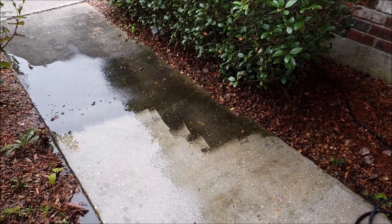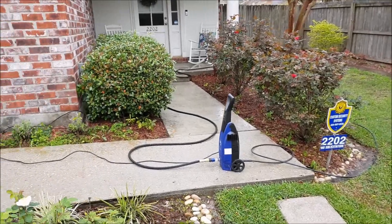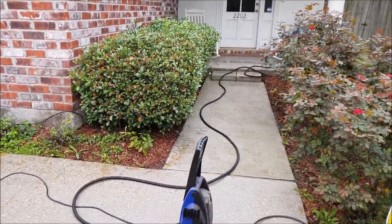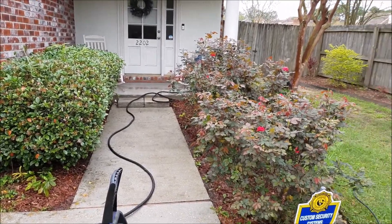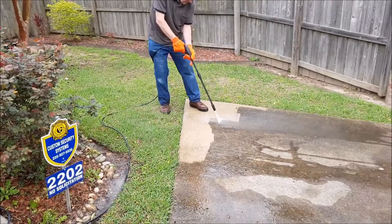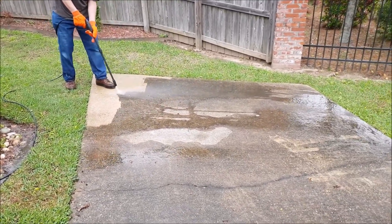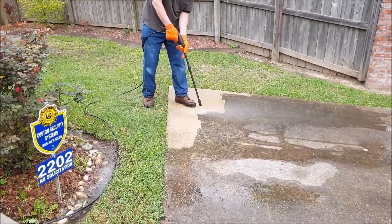So anyway, we're going to pause and come back when we're working on the driveway to give you a better idea. So we've moved on from the front porch — once this dries it's going to have that nice white look to it. We actually power washed the porch a little bit and her rocking chairs. Now Alton is out here working on the driveway portion, and you know these things don't look dirty until you actually start power washing and you can see how dirty they actually are.